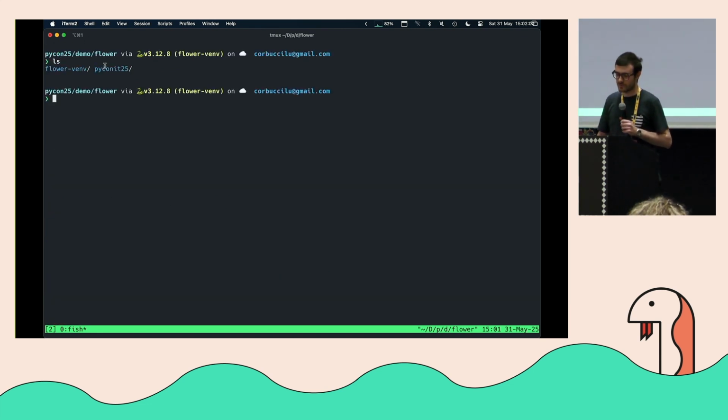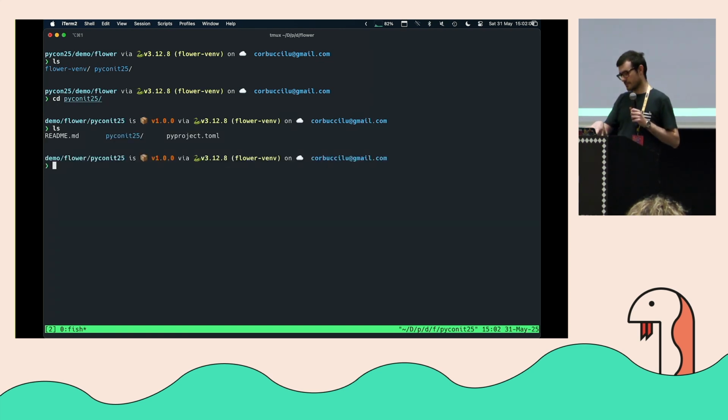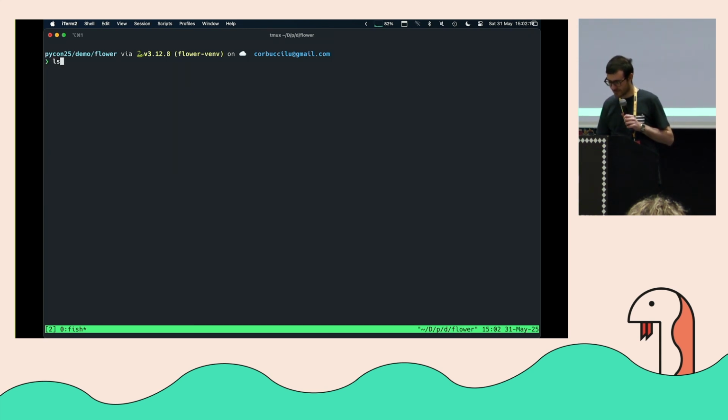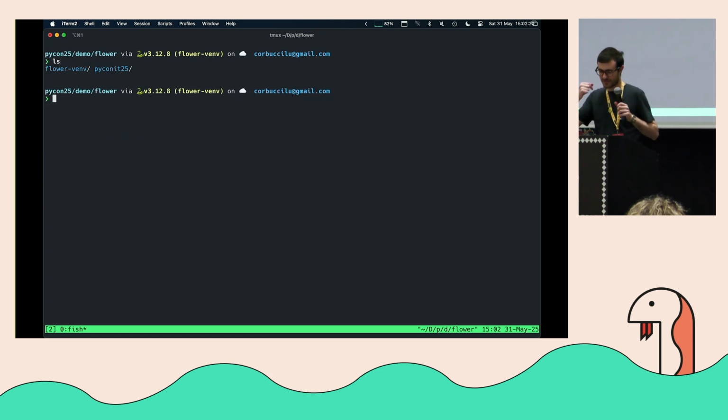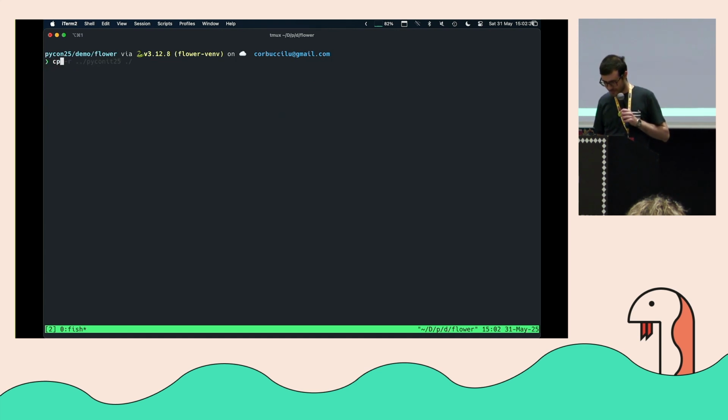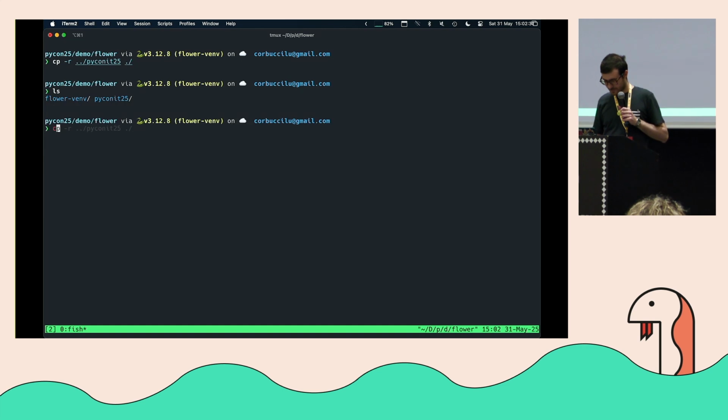So now we have this new folder with the Flower app that contains some files and another folder in which we have our client and server. Now let me just delete it, and I will copy there the one that I prepared for the demo, which is already ready.